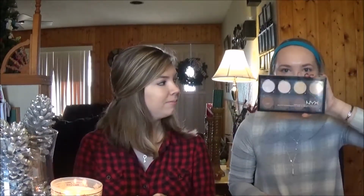So we already have our face makeup on, like our foundation, concealer, and everything. So we're just gonna go straight in with any contour, blush, all that stuff. Okay. So as always, I'm using my NYX contour palette. And I always use NYX also, but today I'm gonna try the Tint 2 liquid bronzer, and I'm just gonna apply it to the brush and onto my cheeks.